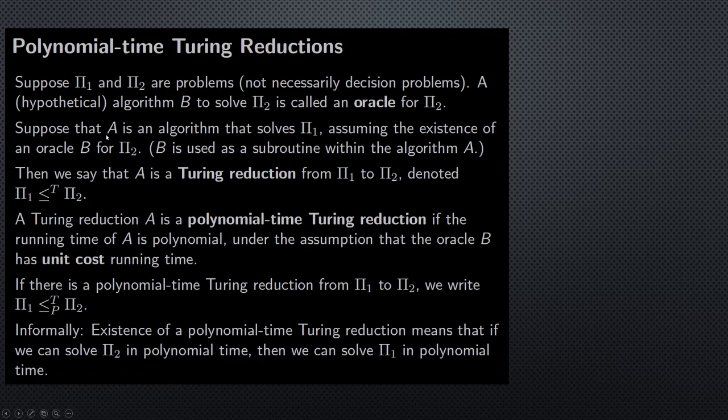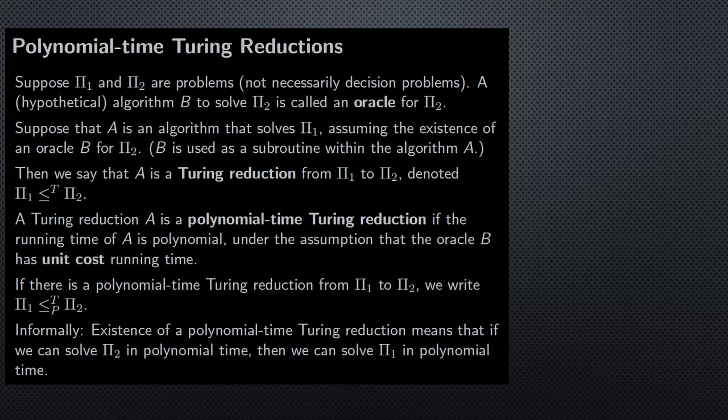Okay, so you're going to write an algorithm to solve the bigger problem pi1. You're going to use that oracle to solve pi2 as a subproblem, somehow using that oracle, maybe calling it a bunch of times, massaging your input to problem 1 so that you can feed it into B, which will then solve that problem as an instance of problem 2.